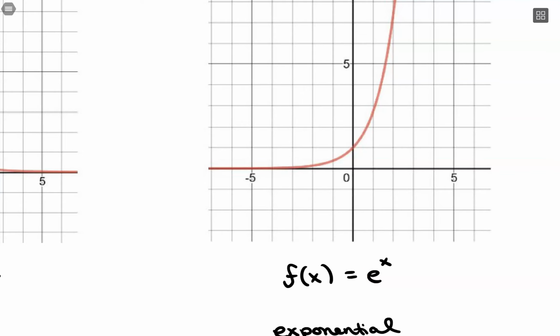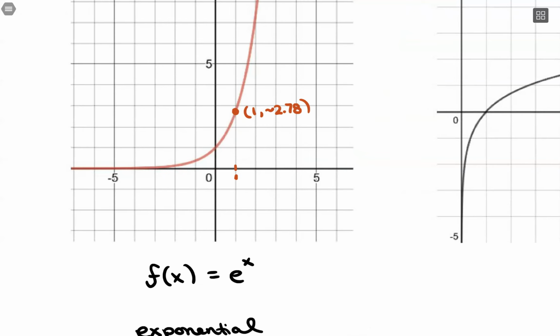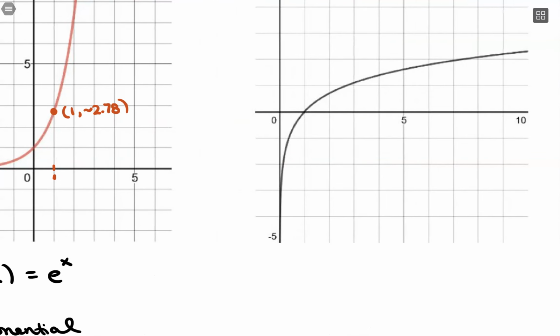But then what I did is looking at x equals 1, looking for the coordinate, that's at about 2.7, 2.78 even, which is our value for e. So that helps kind of set up the base of the exponential part. Alright, and then right here what we can see is we have 1, 0, and then if I go to +1 here, there's that same 2.78, so this is like about 2.781.